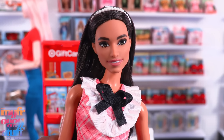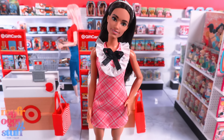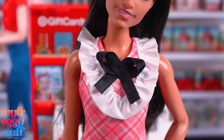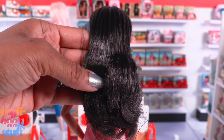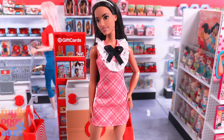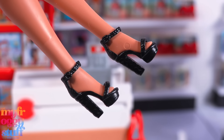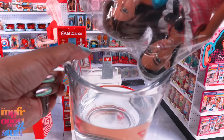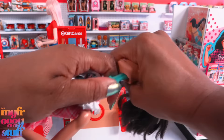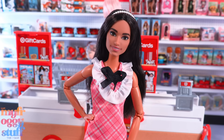Here is Barbie Fashionista 209 — I love her face. Even though we can see some teeth, the face screening looks pretty good. This feels like an outfit our dolls could wear to watch Barbie the movie — a little pink plaid with a white ruffle at the neck with a black bow. She has a white pearl headband, dark brown hair, and olive green eyes, with an athletic build featuring more muscular legs and arms, a smaller chest, and black heels. I placed the doll in a plastic bag then into a cup of hot water until the head softened, removed it, placed it onto a made-to-move body — and now Fashionista 209 is made to move. She still looks great in her original outfit, and I think she might be our newest Target team member.